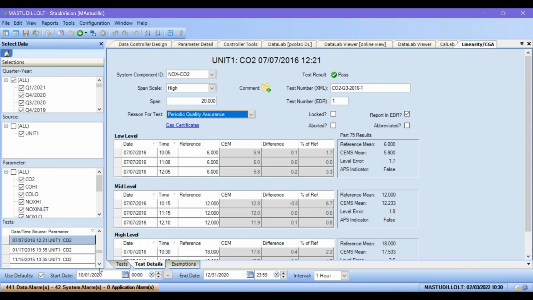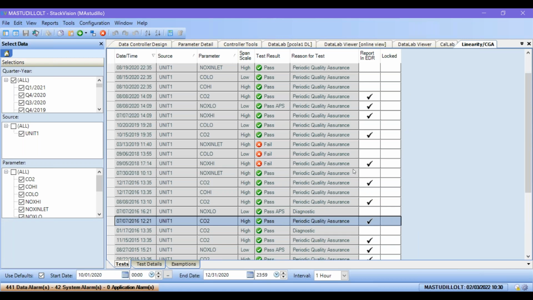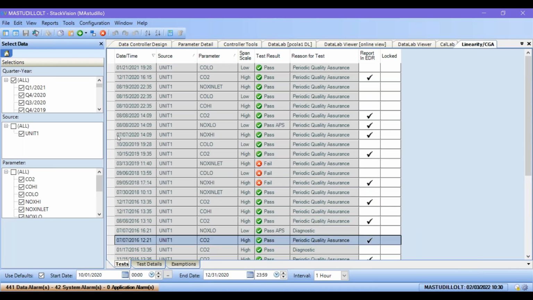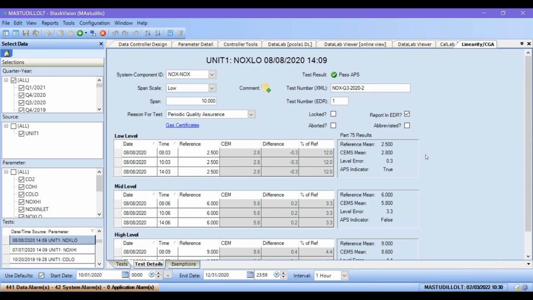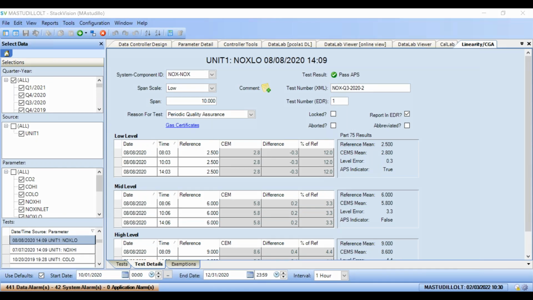Now, if we happen to pass using the alternate performance specification, like we've talked about, that's what this would look like. So up here we have test passed, APS, and that lets us know that we used the alternate performance specification. As we come down, we can see where the test was, the level that we used it at.